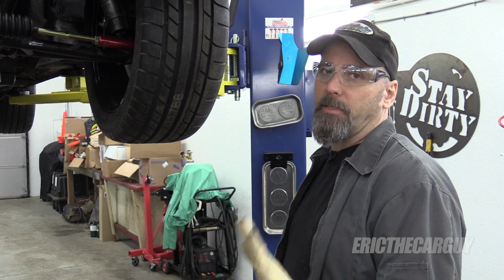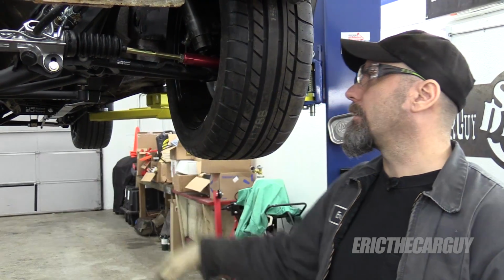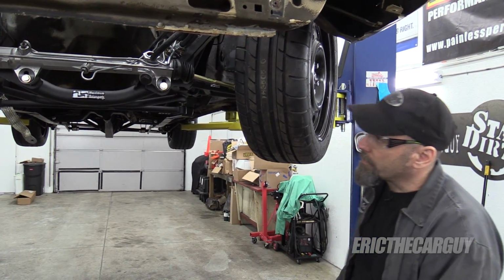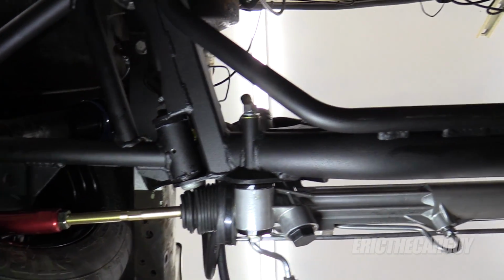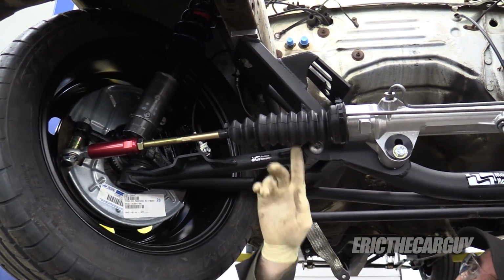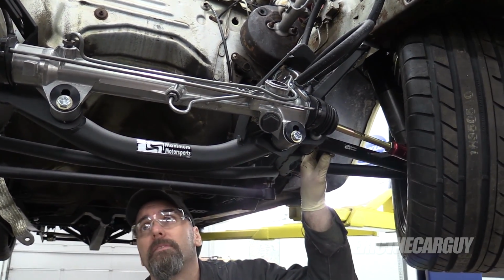I know everything isn't completely locked down yet, but I want to move the wheels lock to lock just to check clearances and everything, especially up in this area. Also want to check my brake hoses and see if they're overly stressed. So far that doesn't look bad. This side gets compressed, so that's okay. As far as the rack boot and the spacing and everything, there's just enough, but just enough is enough.